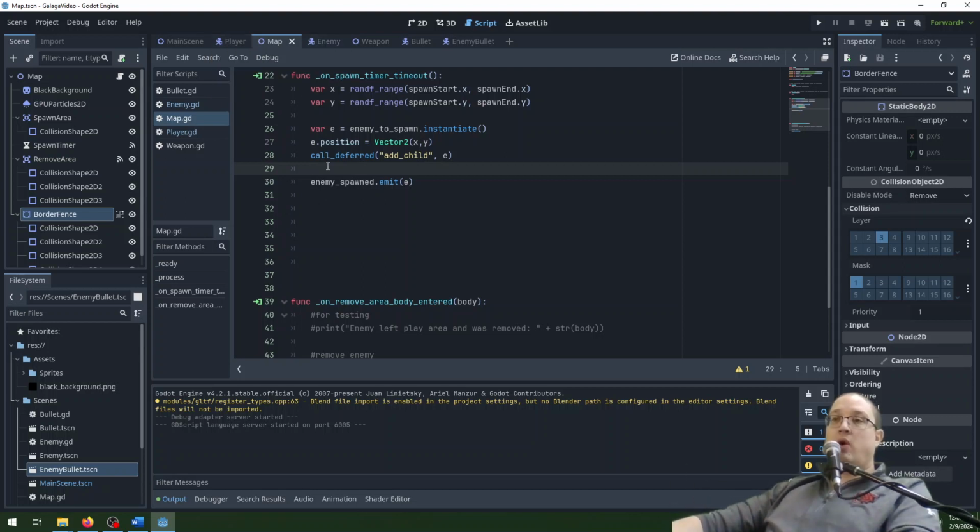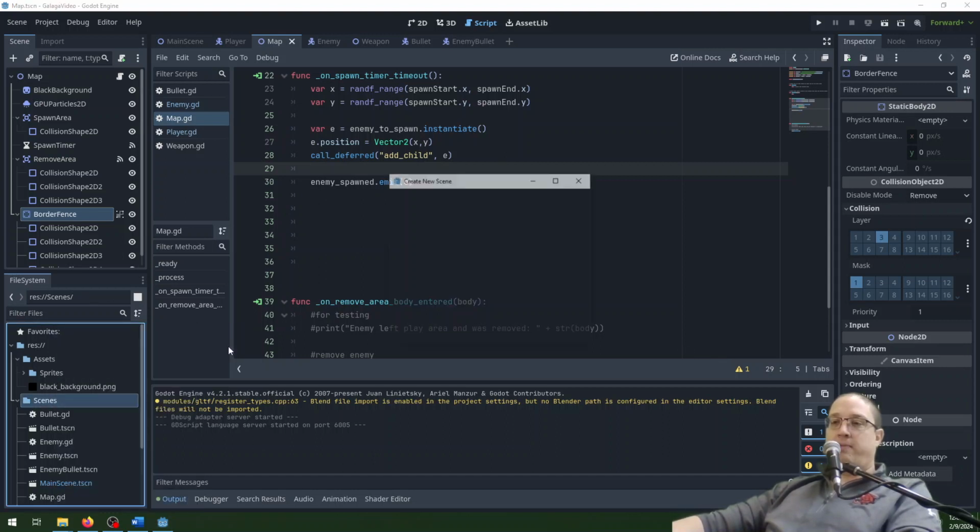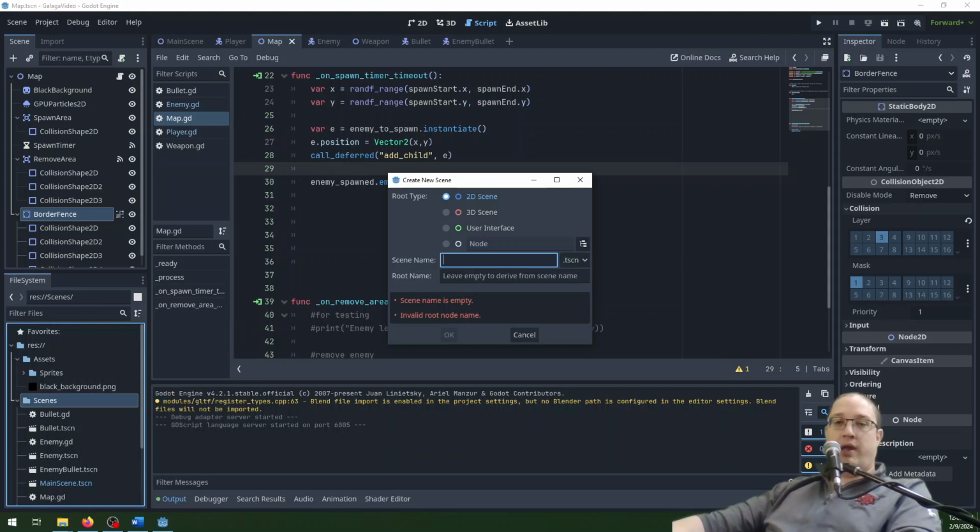And next, we're going to create a new scene for our user interface. So we need to set that up, and we're going to add some code to that. Now, our UI scene is going to be an entirely new scene. I'm going to create it in Scenes here. Right-click, Create New Scene. This is not the only way, but it is the way I prefer because it puts it in the right folder right away.